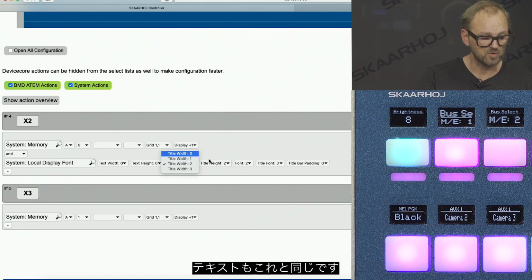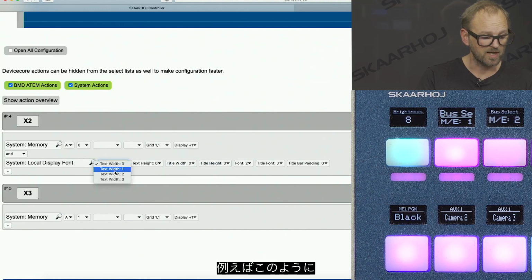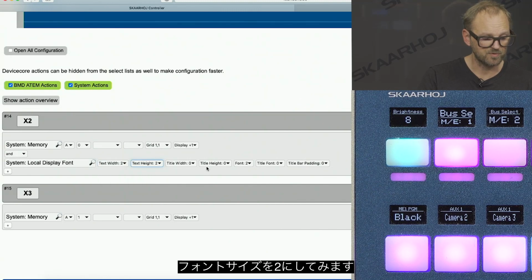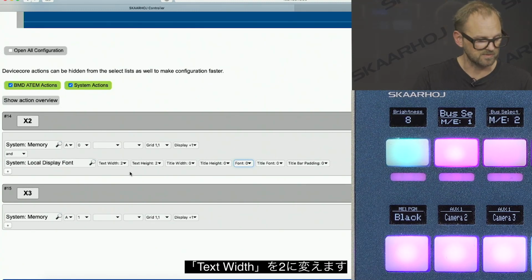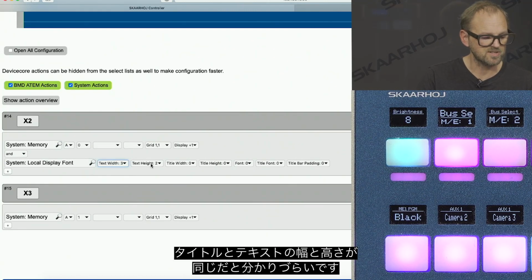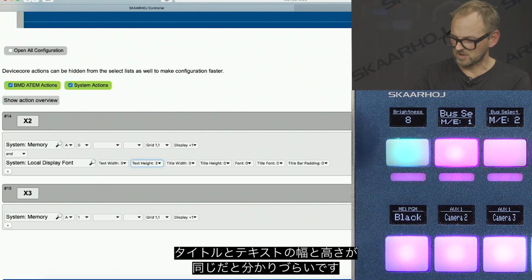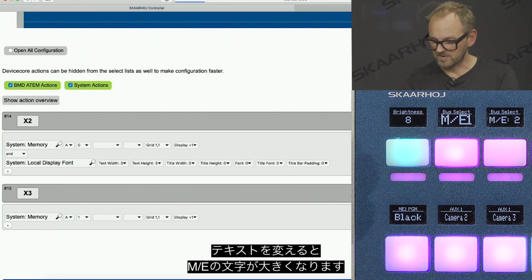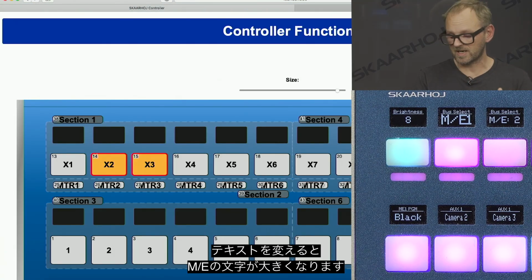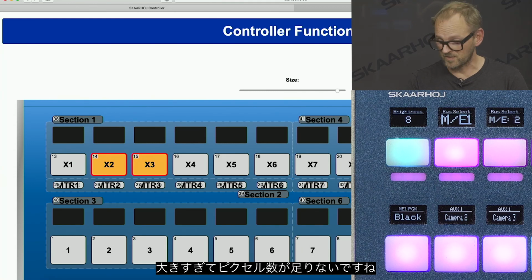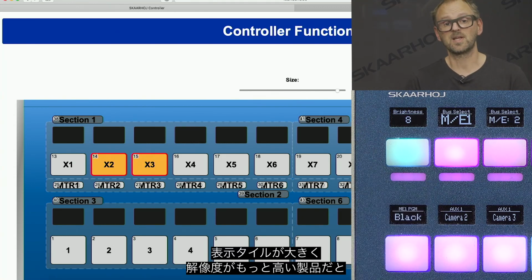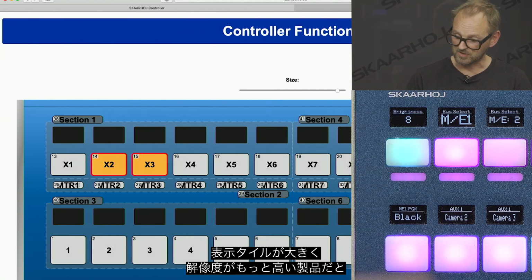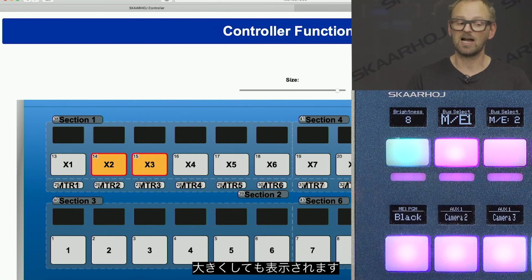And the same is of course true for the text, where you can also set font size number 2, for instance. Let's see if everything else is as it used to. So everything being 0 means no change, but now I'm setting the text width itself to 2. Actually, that's not going to change a whole lot, because in that case, I'm just selecting the same font face that it currently is. But as I'm saving this right now, you see that ME1 is going to be rendered really big, so big that in fact there were not enough pixels on this display. But on some of the other displays we have more pixels in the width of the tile. So it really depends on the tile you are applying this to.